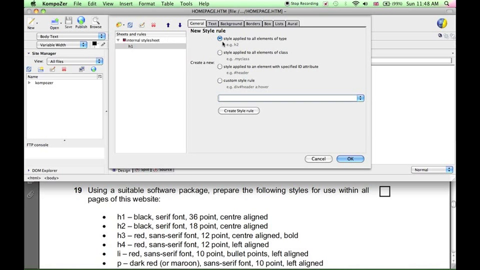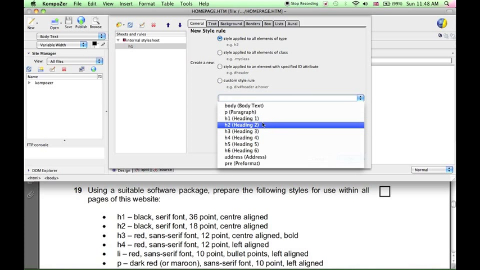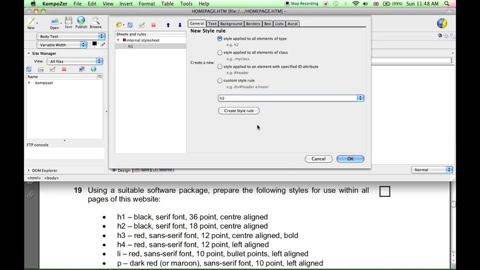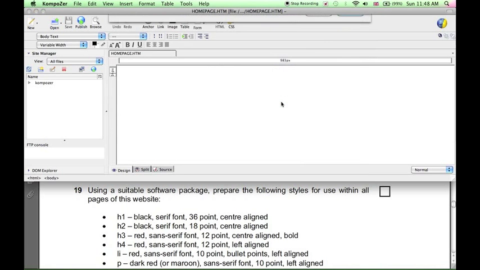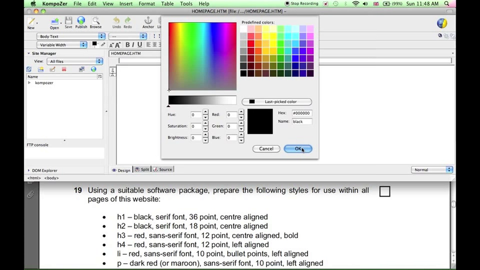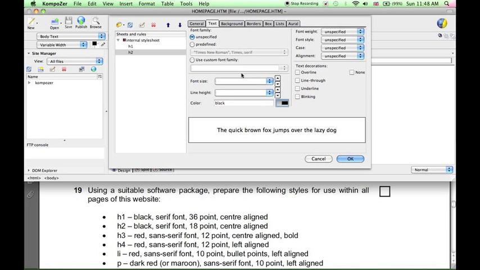And then we can define a second style rule. Now for H2, so again in this drop down box select H2, create style rule, and it's a very similar procedure. Color is black, say serif font again, this time it's 18 point, 18 PT, center aligned.